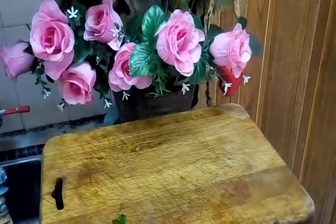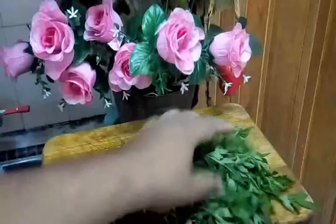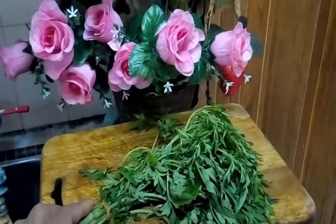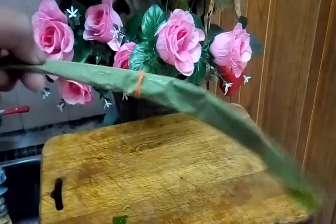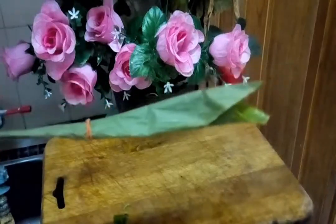Another one I have is ulam raja. This is ulam raja, or in English they call it cosmos caudatus. And I have this one, a turmeric leaf.